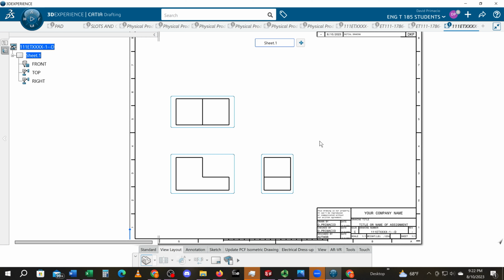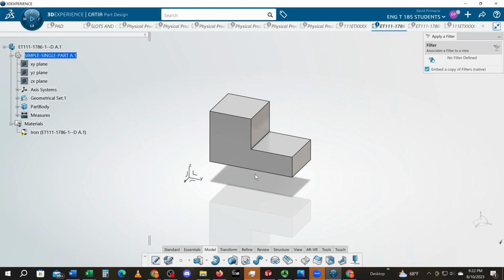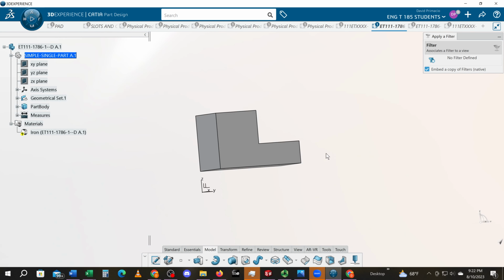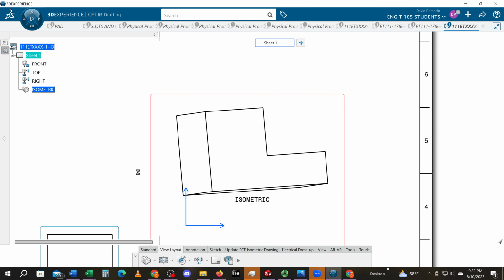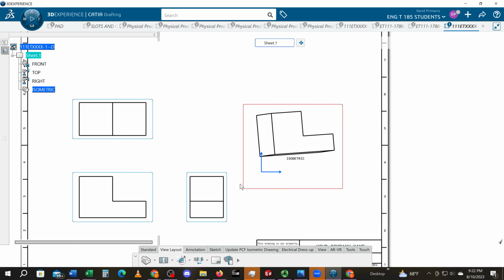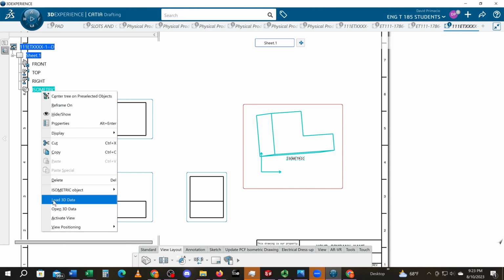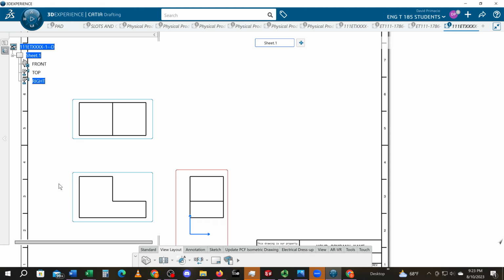Now, what's important in the isometric view is that when you go to the ISO view, you're already in the isometric view. For example, if this is cockeyed and I click on the face and click a position, your isometric view is not in the correct orientation. So before you select the isometric view, what we're going to do is set the part correctly.